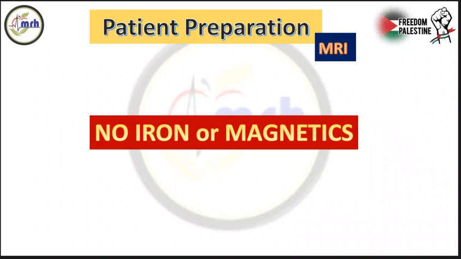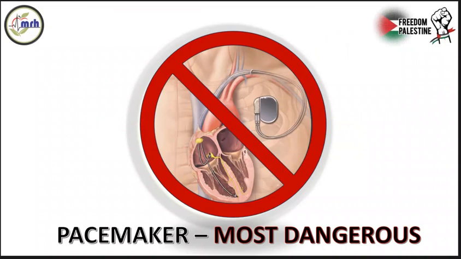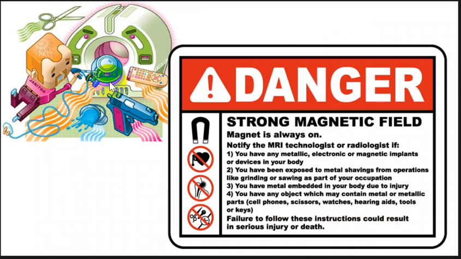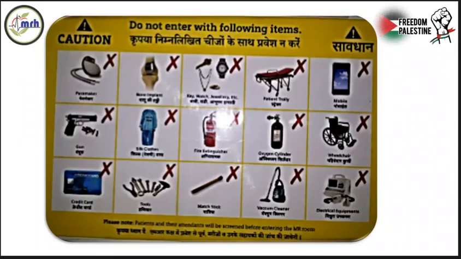Let us see. You will never forget this image. The first contraindication is the patient with a pacemaker. A pacemaker is the regulator of the heart rhythm. Some patients have a certain device implanted to regulate the heart rhythm. If this patient is exposed to MRI, he will die that second. So we must ask the patient about a pacemaker, and exclude anything metallic or magnetic, which shouldn't enter the room. If the patient enters with it, that would occur.